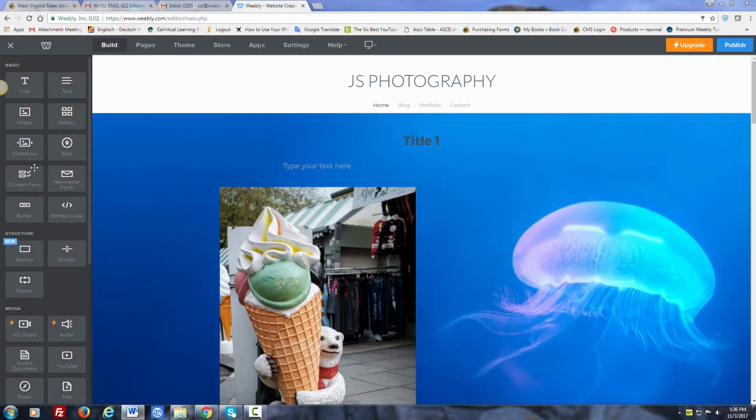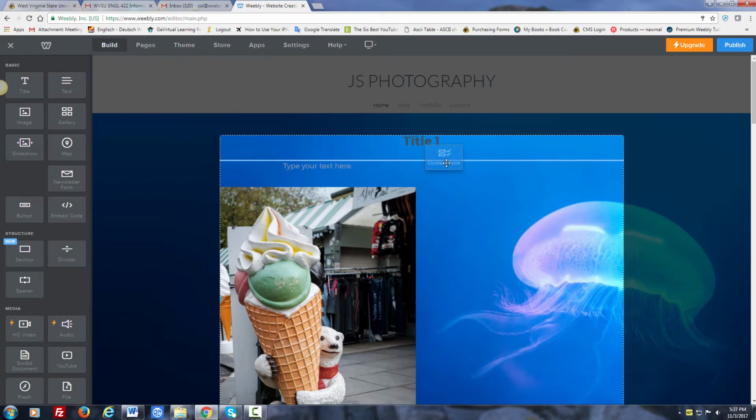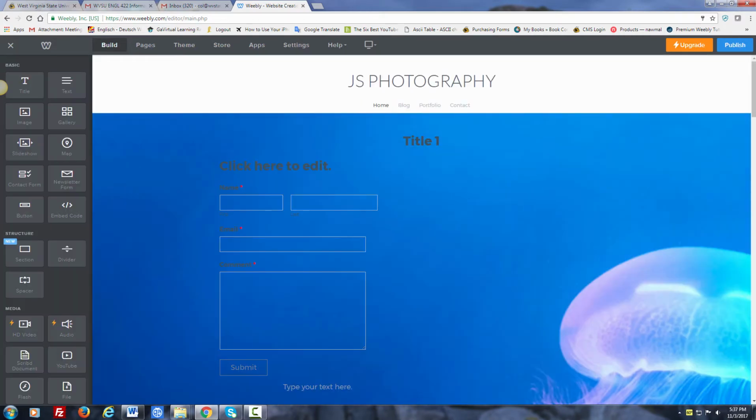The next element is the contact form. The contact form element allows you to add a way for website viewers to contact you directly on the website. Once you drag this element to your website's page, a default contact form will appear.